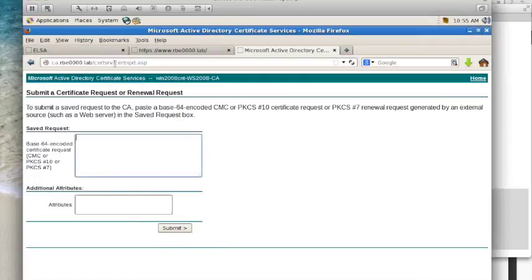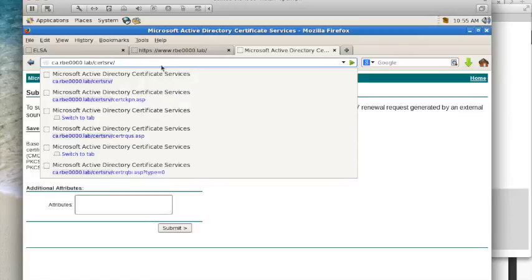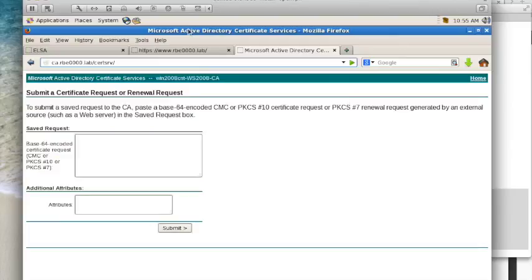Then you'll tell me I need to sign your request, and it will take me however long it takes to log in and sign it. If you send it at 3 in the morning, chances are it won't get signed at 3 in the morning. I'll sign it, and then you'll come back to the website, download your certificate, and install it on your server following the steps in the config guide.